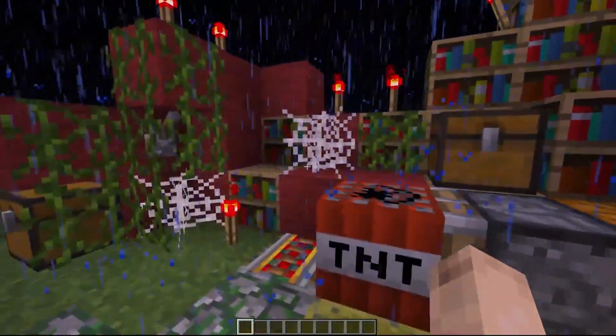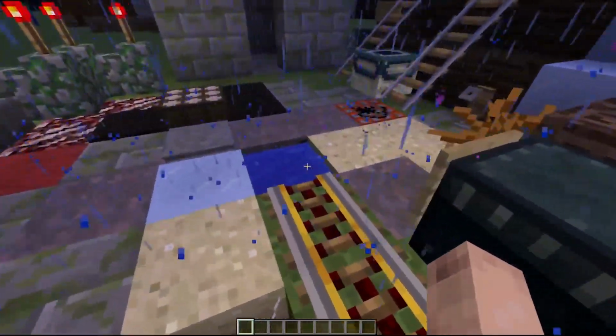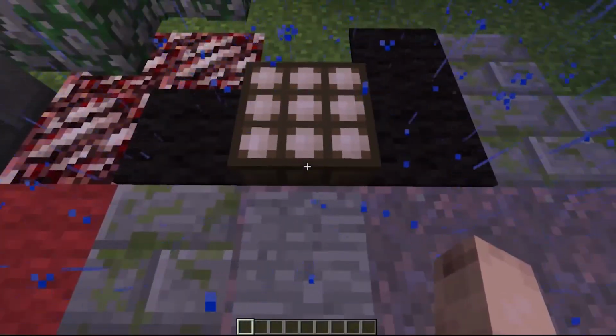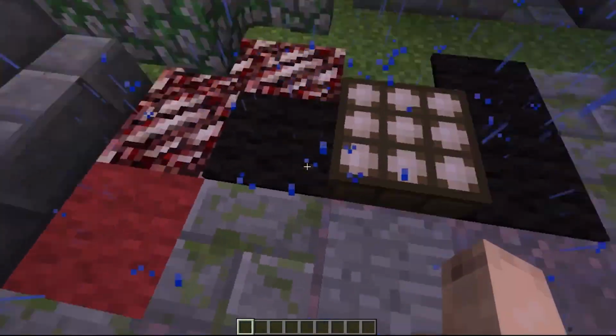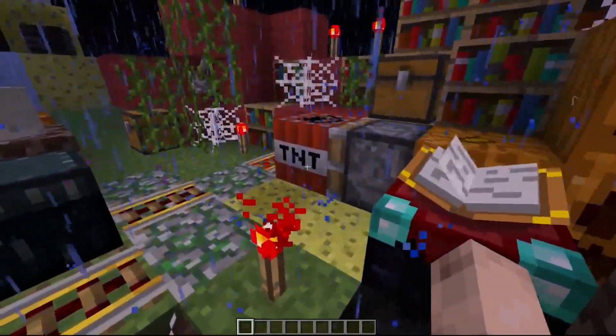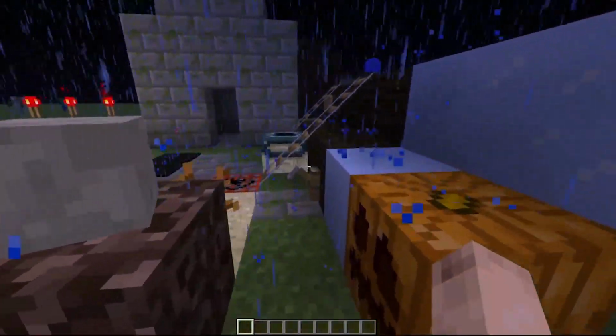And this is actually pretty scary. There are traps everywhere and there are heads and stuff and I am pretty spooked out, which is not really good. It seems like the levers don't actually do anything, but it is a weird combination of blocks that make it so scary. There is a lot of bookshelves and grass and stuff and it is just a bit weird. And there are some wood logs really cool stacked up.